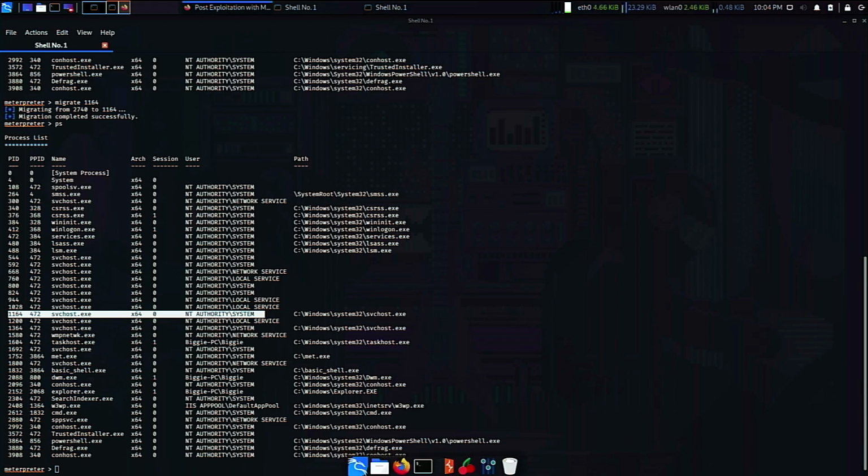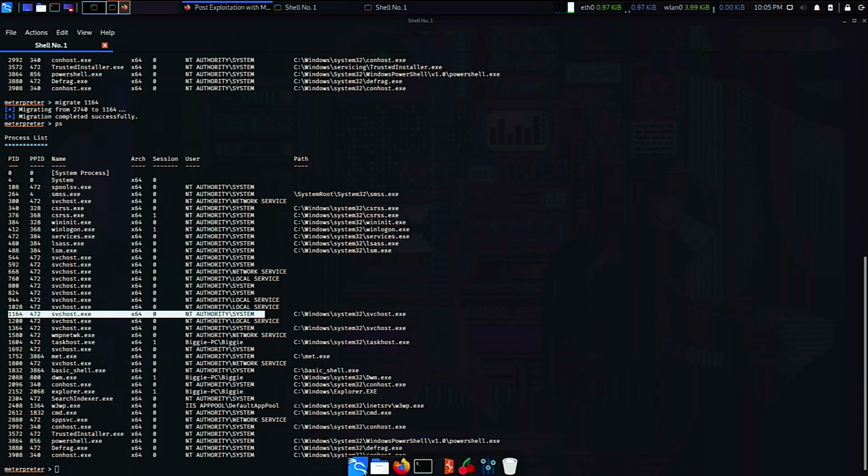Now, another useful case that we will show a bit later is that sometimes we need to own a specific process to read data from it. Although system privileges are the end-all be-all on a Windows system, a random system level process can't necessarily see the keystrokes for File Explorer, for example. So SVC host can't necessarily see what is being input into File Explorer. As a result, it can be desirable to migrate to a process in order to perform a targeted keylogging attack with a meterpreter session. So if I needed keystrokes from File Explorer, I can't get them in SVC host, so maybe I want to migrate over to File Explorer so I can run the key scanner.